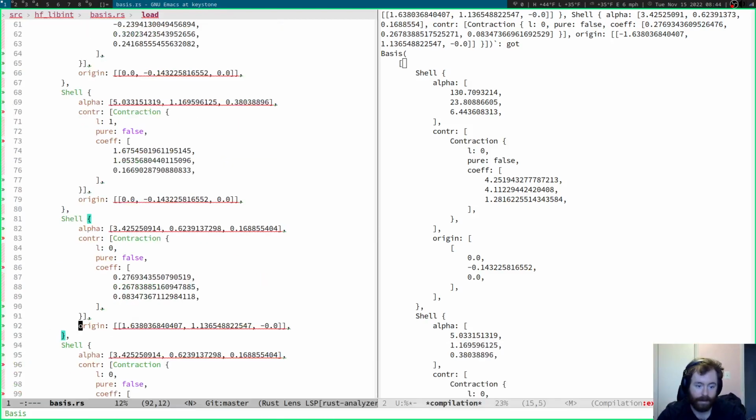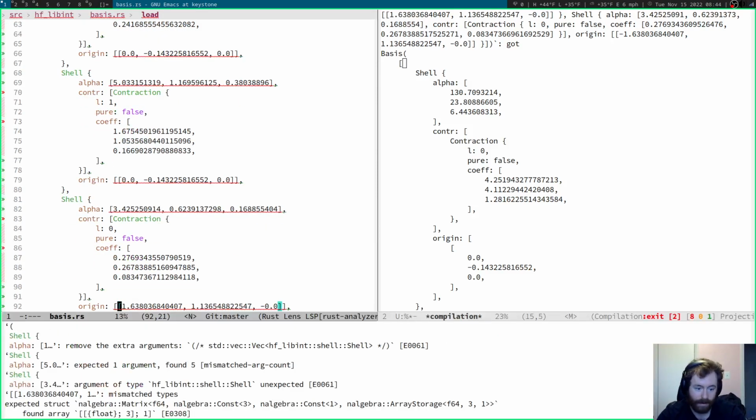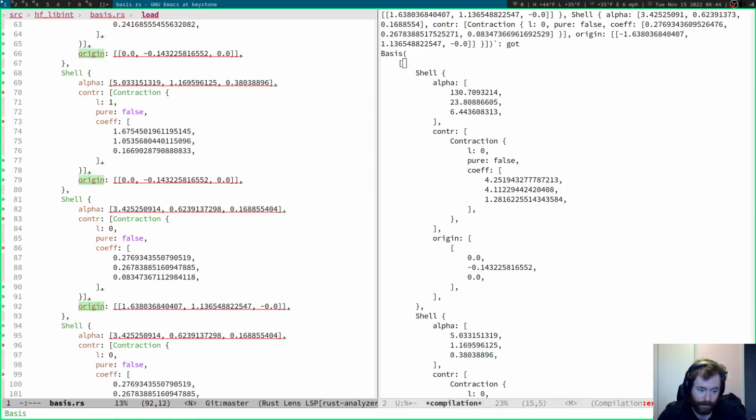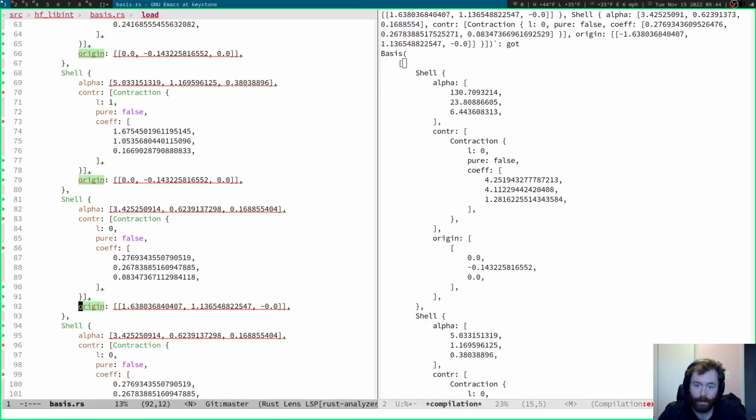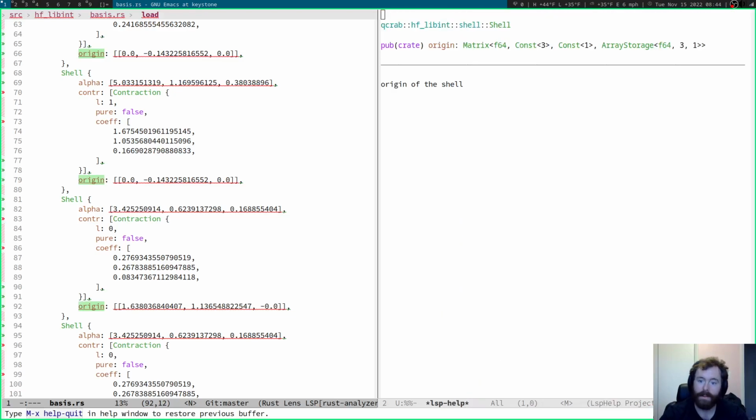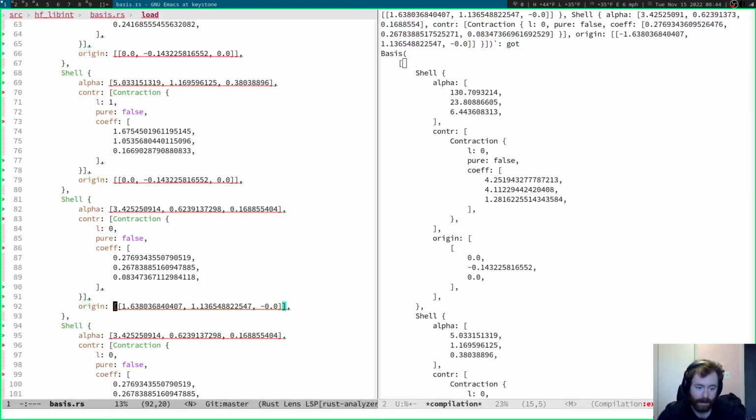These are supposed to be vecs, of course. Why did it do this? Origin is supposed to be origin. Oh, that's funny. I think this is a vector. Probably going to have to import that.